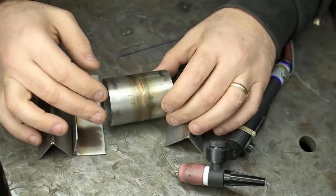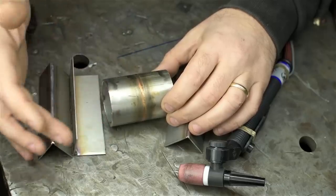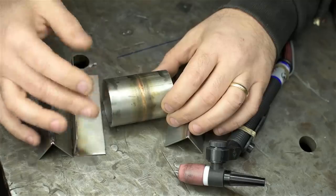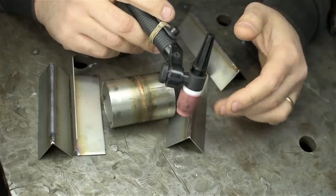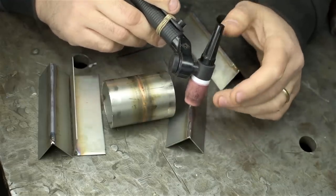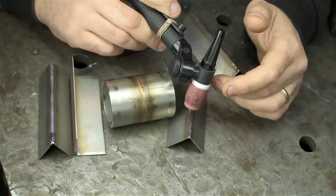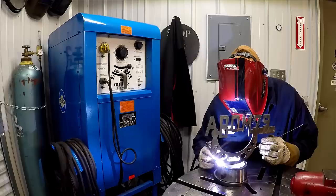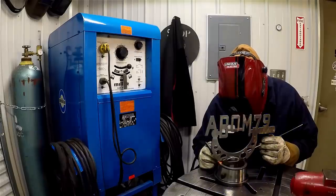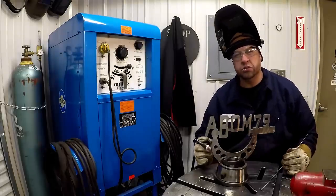Of course, you're probably the best judge on whether pulsed TIG is worth it for you. It depends on what you think you want to do with your welder. A long time ago, back when TIG was called Heliarc, basic welders used to be these giant refrigerator-sized appliances on wheels — really ancient. And the pulser was the person behind the wheel. If you wanted to take advantage of alternating the heat, you had to do it yourself.